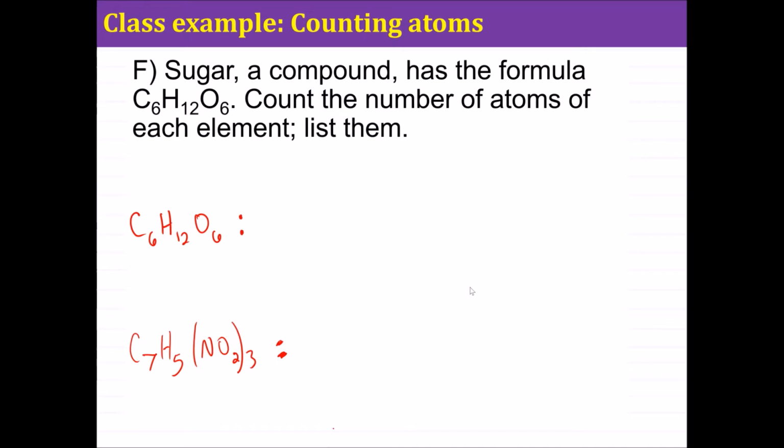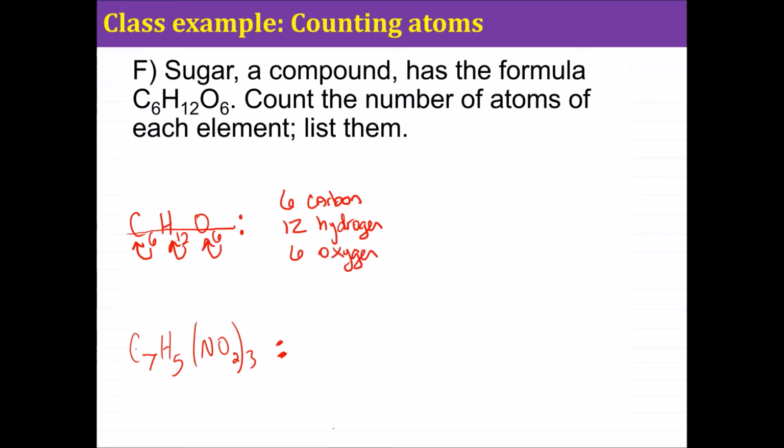So before you can calculate the percent by mass of an element in a compound, you first have to know how to count atoms. So let's make sure we can do that. Sugar has the formula C6H12O6. These numbers below this line here are called subscripts, and the subscripts follow the element, and they tell you how much of that element there is in the compound. So there are 6 atoms of carbon, 6 carbon. There are 12 atoms of hydrogen in glucose. And there are 6 atoms of oxygen.